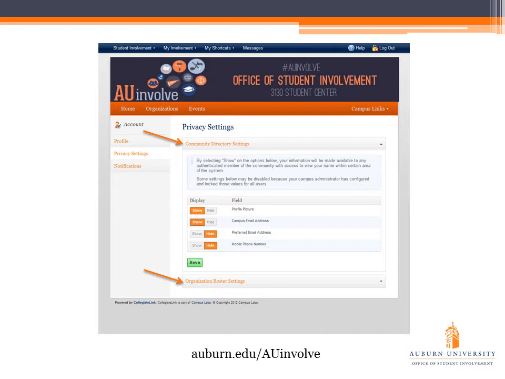Your organization roster settings are also things that you need to make sure that you update. By clicking organization roster settings, all of the rosters and the organizations you are a part of will appear. You can choose whether you would like to hide that or show that. It is defaulted as a show. Please make sure that all of your students in your organizations know about these privacy settings. We do want everyone's privacy to be respected.